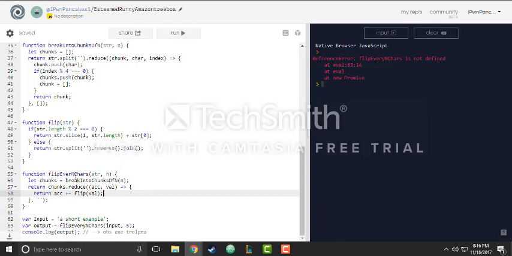Flip every n chars. Every. Split is not a function. Ah. Val dot join. 3714.